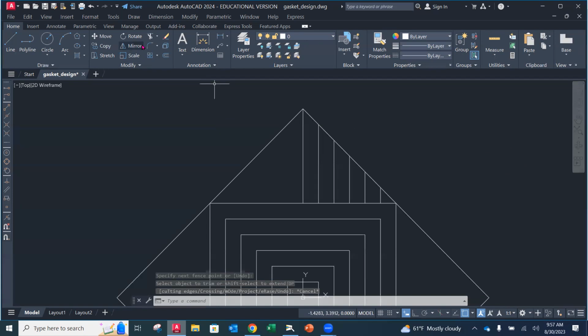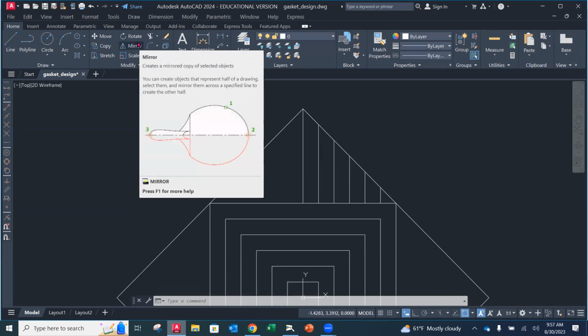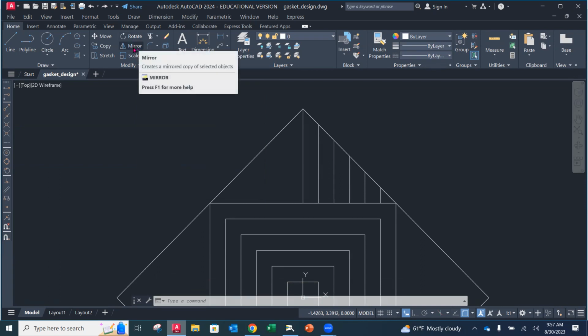And we're going to look at that mirror command. So mirror command is when I have something that I want to copy. I have a line of symmetry or a mirror line, and I want what's on one side to be copied over to the other. Now, mirror can be used as just mirroring it over and moving it, as a mirror over that line of symmetry, or it can be as a copy, which is most often how it's used, but you do have that option during the command. So we'll watch for that.